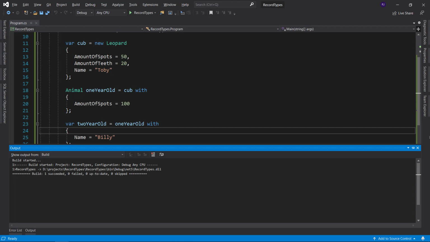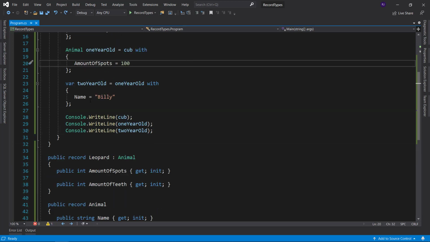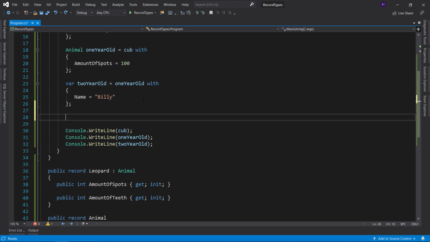Equality in record types is value-based. Now let's say that we create a new leopard, and let's name that Billy the second.